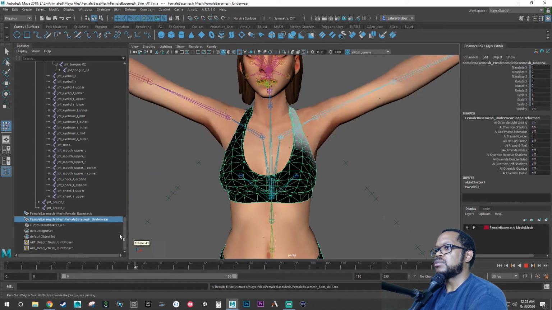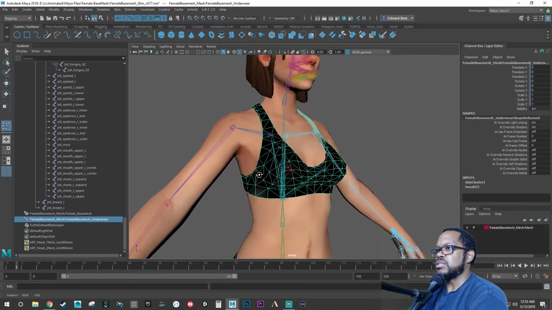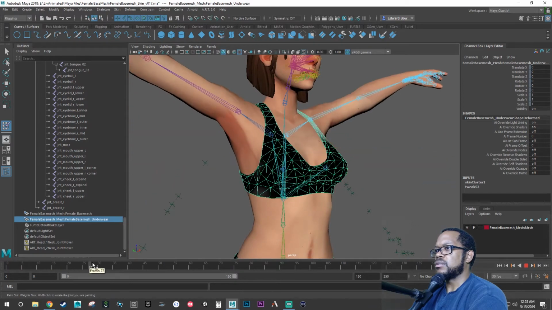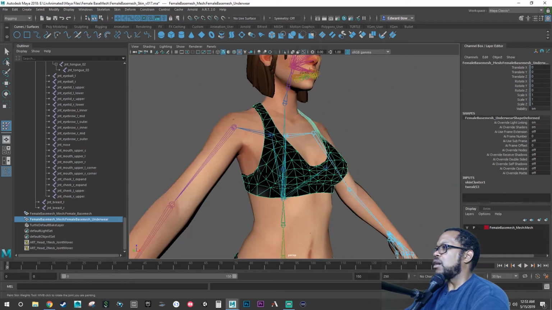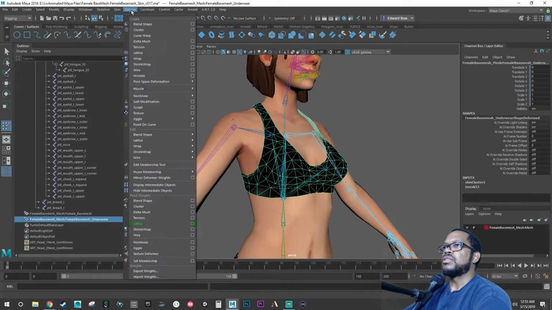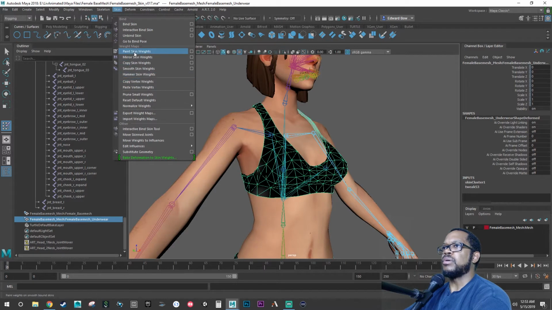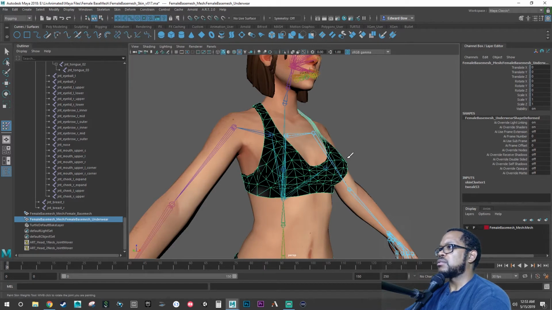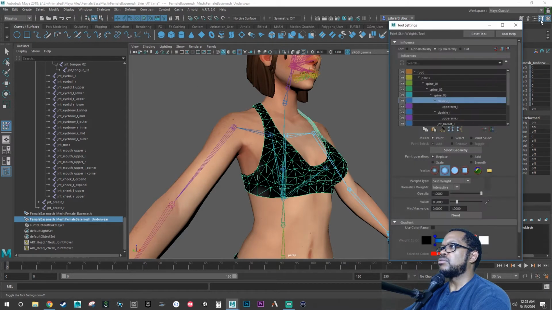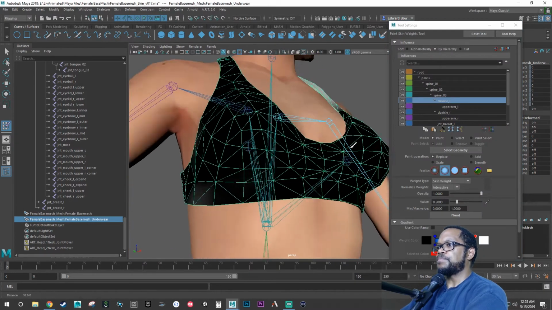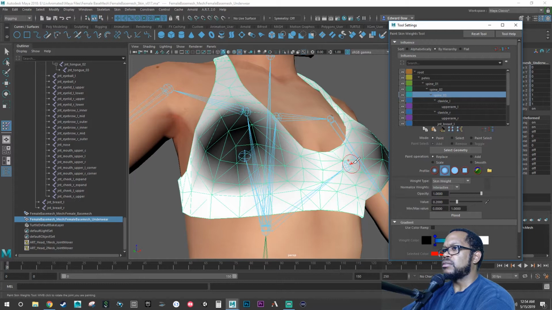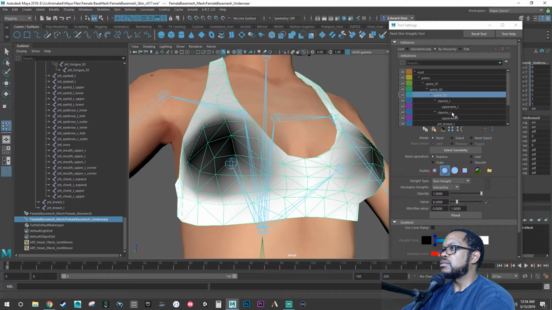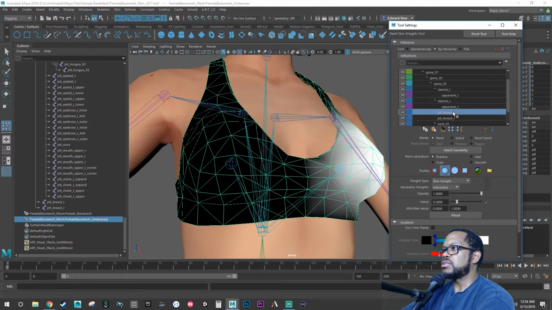Arms. We got some weird funkiness over here underneath the bosom. That looks like it's using something that shouldn't be there. So let's go back to our paint weights. Open up this. Spine 3. Our breast joints.